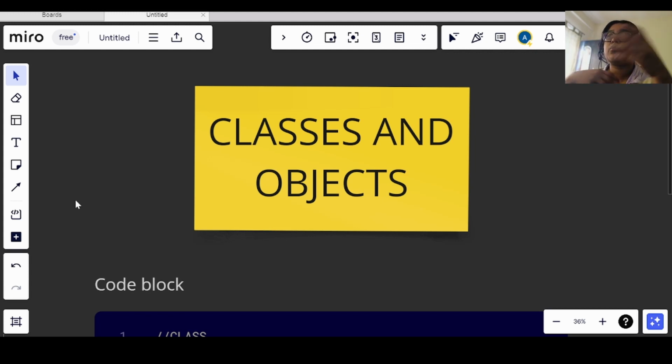That it will have four wheels, a specific color, a specific way that it will look. So what is a class? It defines the behavior or the way an object should look or behave. So a class is the main basic defining structure. A class is also called the blueprint of an object.